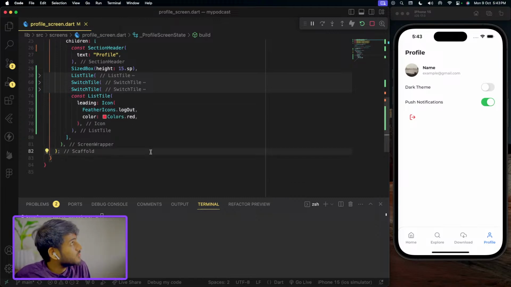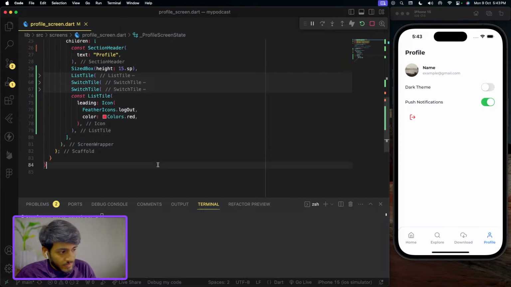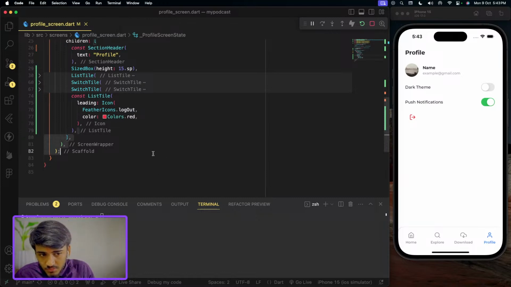Now we have an option to delete account. Let's complete this quickly.